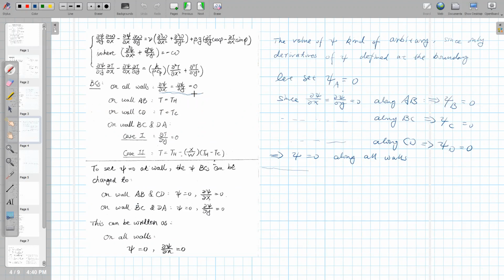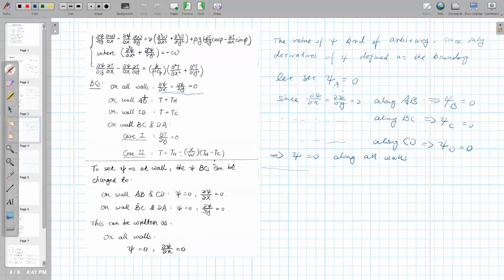It's very convenient and can save your time, because you do not need to do the non-dimensionalization of the equation, and after you get the result, you do not need to scale it back to the dimensional form. You do not need that. It's very straightforward, and that's the advantage.